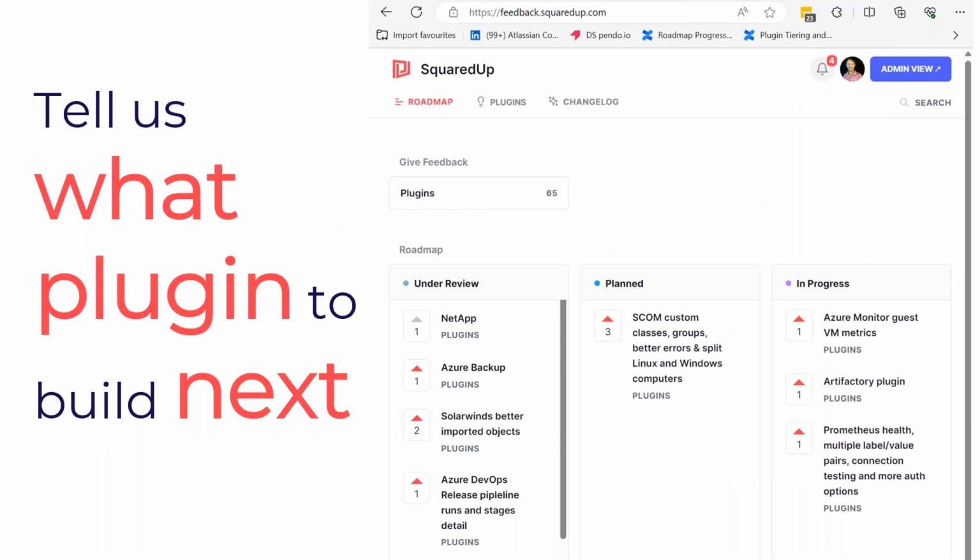Now, taking a step back here, I'm the product manager for both Dashboard Server and for the plugins piece of Cloud. Now, this is where you guys come in. I will not build a plugin for no one. There is no point in me doing that with my team. So I really want to know what you would like for us to plug into next and why. So for this, I'd like to introduce our feedback site, feedback.squareup.com, where we're asking you actively for contributions. And the things you see here end up on the roadmap based on suggestions from customers. And so I really would like to know what you would like to connect to next.